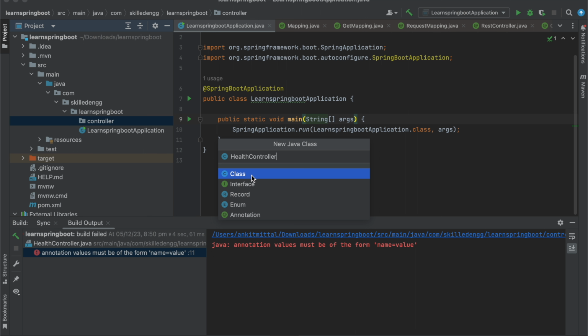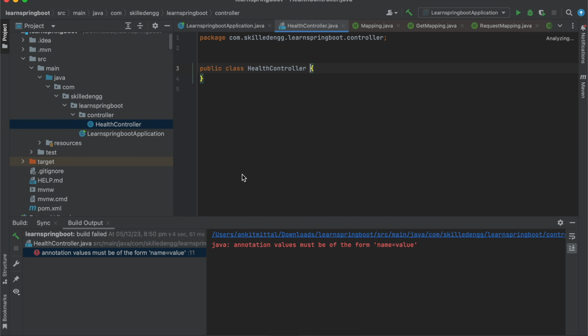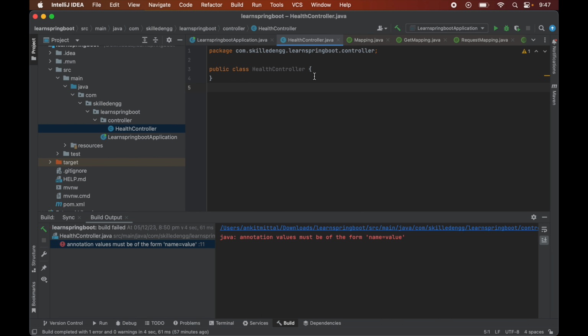So I will name that class and click on this. So our class is ready now, in which we will create the GET API. So when the service is up after creating the API and we hit that API, we should get the response stating that the service is healthy.